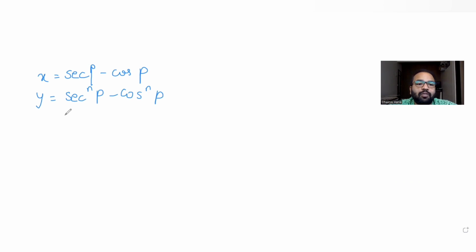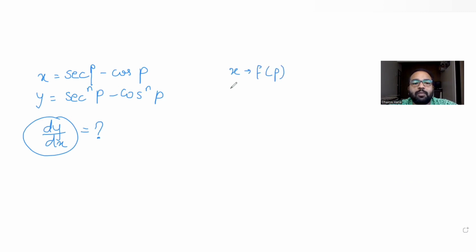We need to find which of the following options matches with the solution which we get for this. So basically, if you see in all the four options, the options are given with dy by dx. So first of all, let's find the derivative of these parametric functions which are given to us. Now we say parametric because y and x both are given as functions of the variable p. So if you want to find dy by dx in the case of parametric functions, how do you find that?